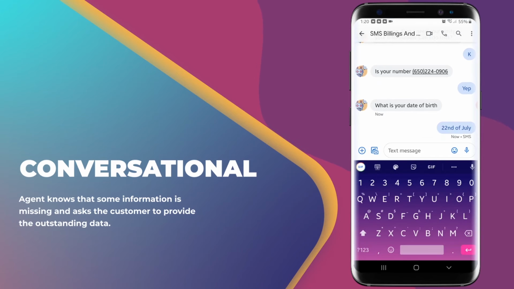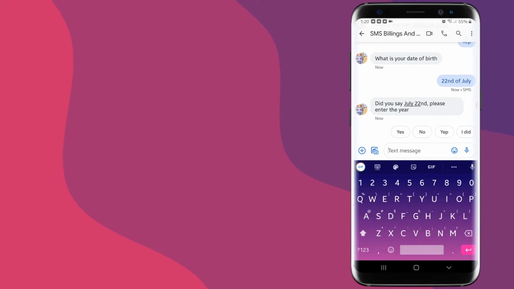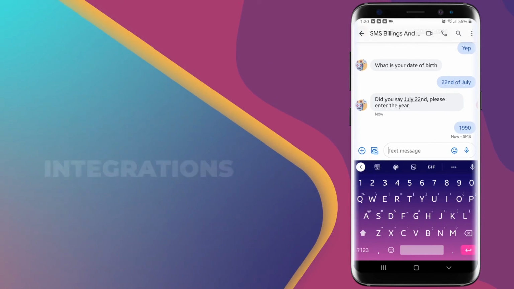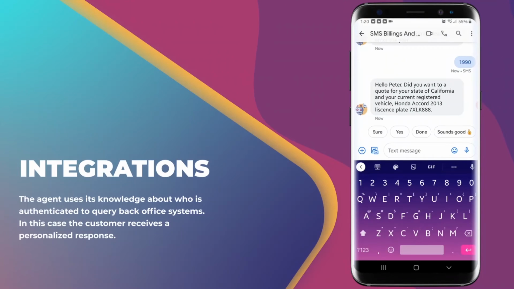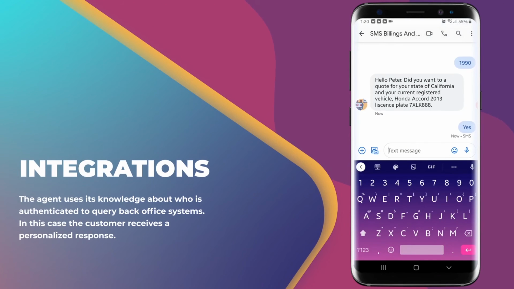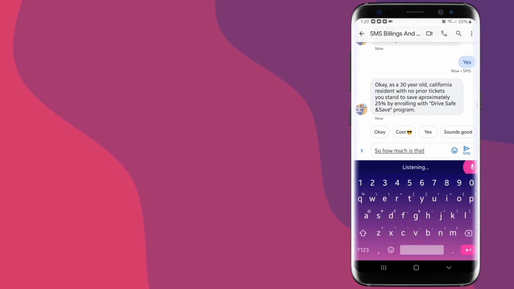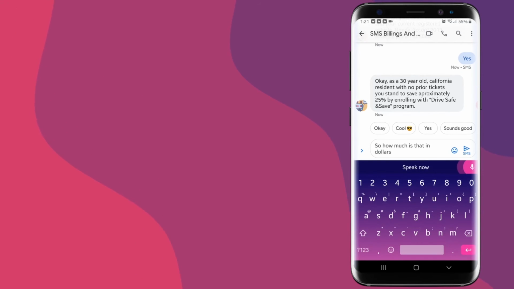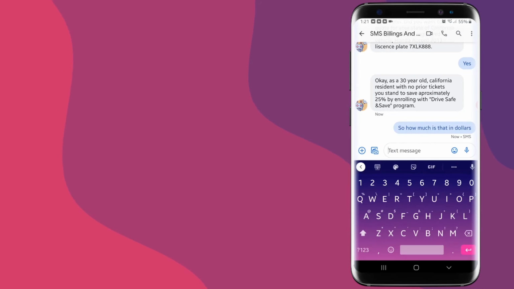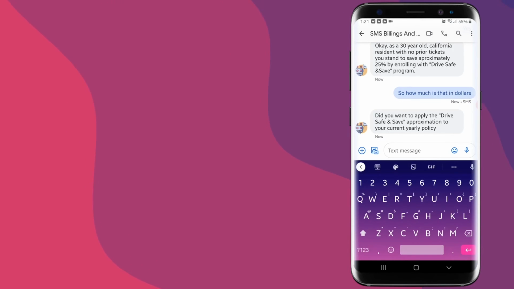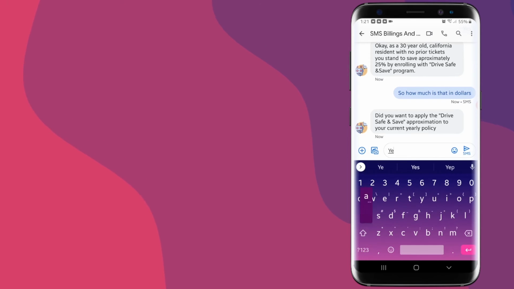For certain questions, the agent needs to know certain pieces of information before it can give an answer or perform a task. If any of that information has not been mentioned by the customer, then it will be asked. The same question by a customer can mean something totally different based off the topic of the current conversation. The agent's use of topic understanding and memory is used to understand and answer these potentially ambiguous questions.